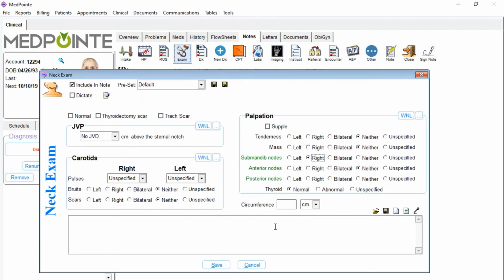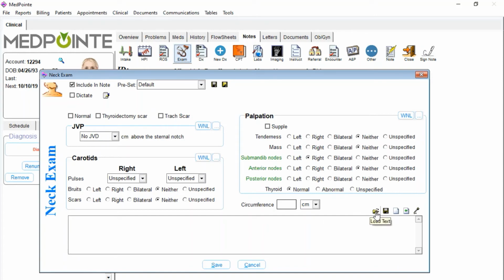All of the exam forms have a text box, so if you want to just type, you can type. Sometimes it's necessary to type things when you don't have any other option, or if you want to dictate, you can use dictation here as well. If I want to make a statement about the neck exam that is easier to type, I can type that.